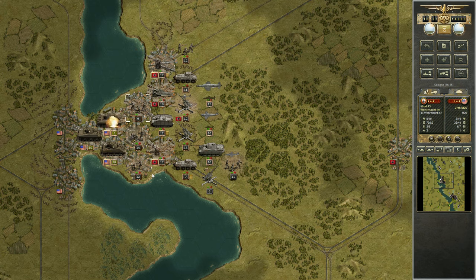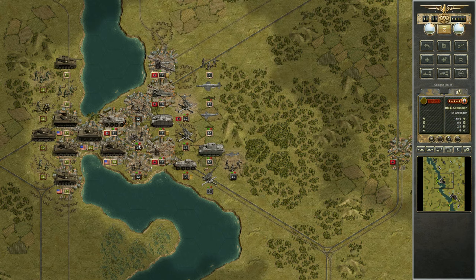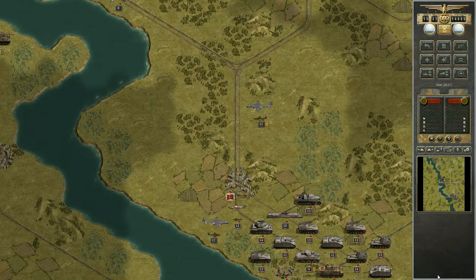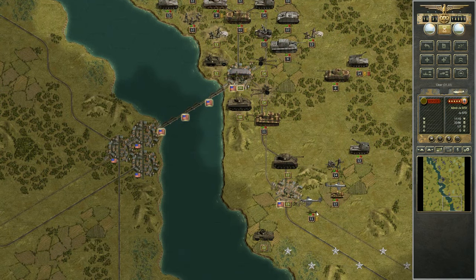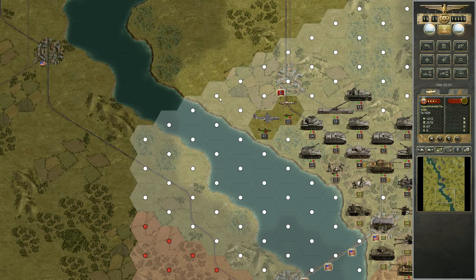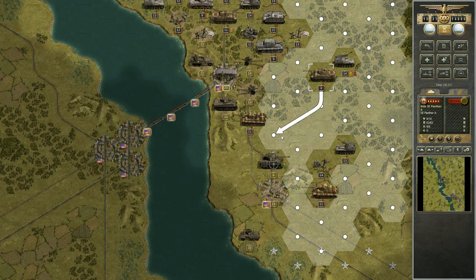Continue city fights in Cologne. Okay, they will resupply, they will also resupply. We can go over here. Bomber. Okay, Rudel. Damage of 3. Damage of 3, quite shocking, must admit.